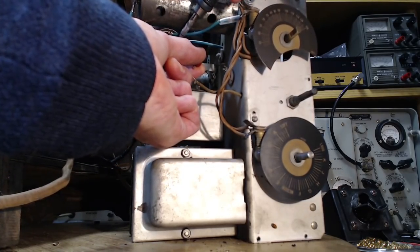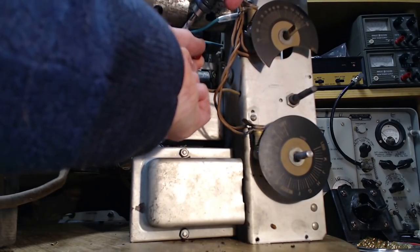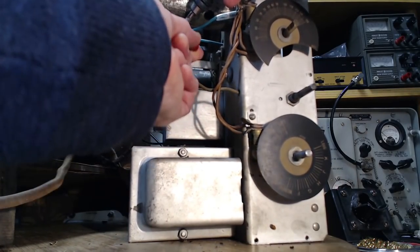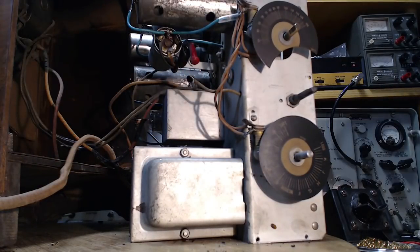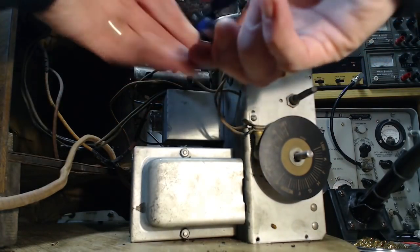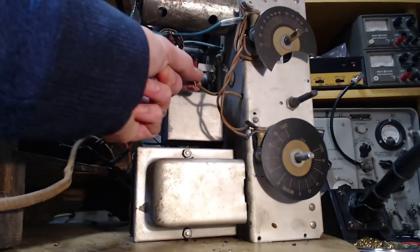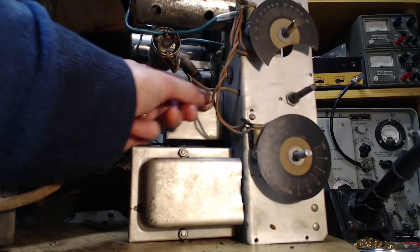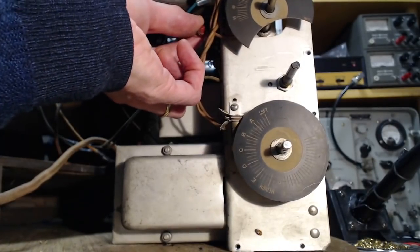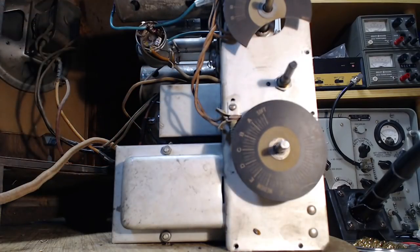Come on. I'm assuming these are just shoved in here. Wow. Maybe not. No, it's not going to come off like that. I'm wiggling this terminal too much. That's not good. So we're just going to nip it off. This is right to the chassis. There it is.